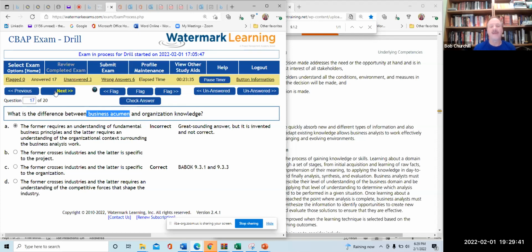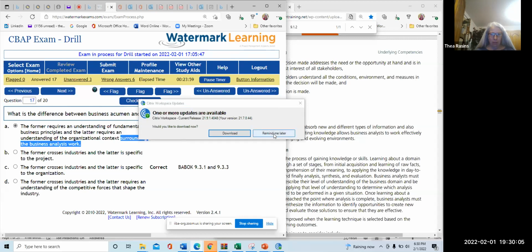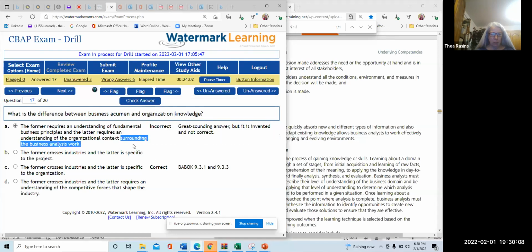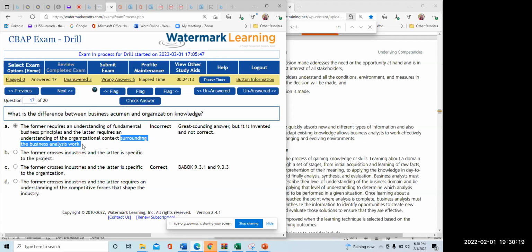Well, here's the thing, that may be true, but A is just a restatement of C. So it's essentially correct. And that means you know what you're talking about. I think the actual test questions do not split hairs this finely. I think the only thing that makes A less right is it's talking about business analysis work, because it doesn't really depend on the business analysis work. Yeah, that's true.